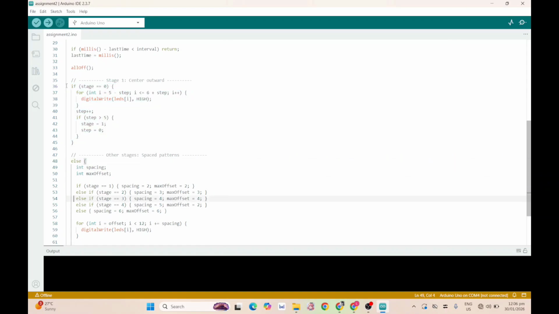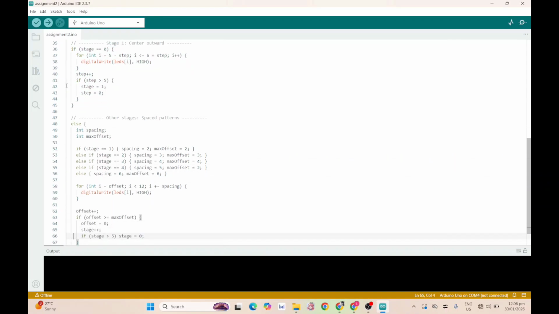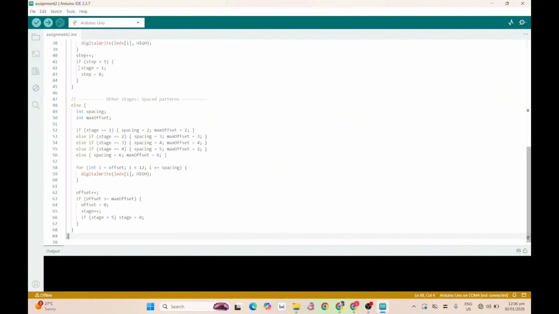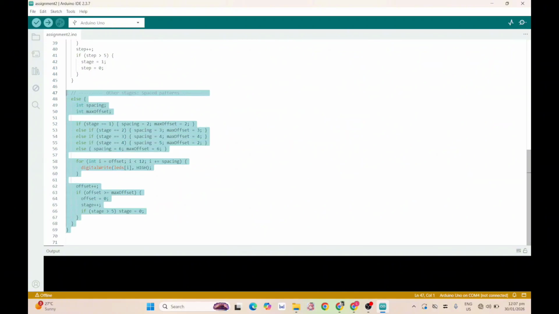The remaining stages handle spacing patterns, where every nth LED turns on depending on the phase. This section first sets the spacing for the current stage. The for loop lights every nth LED starting from the offset. After each step, offset increases to shift the starting LED in the sequence.